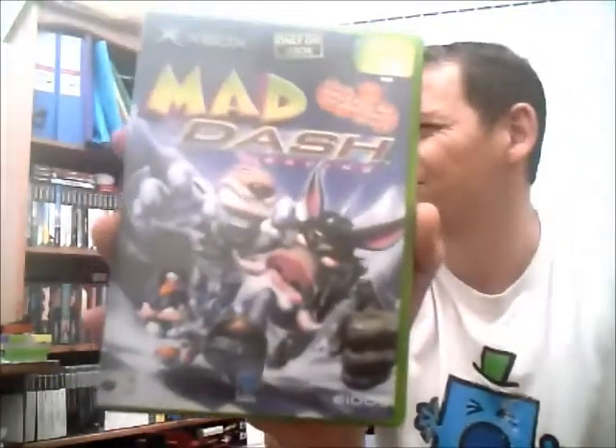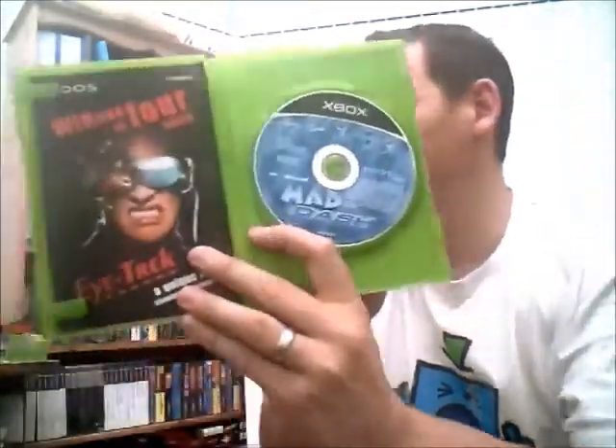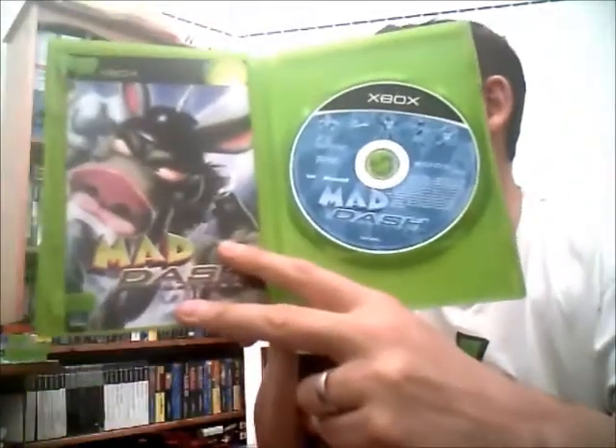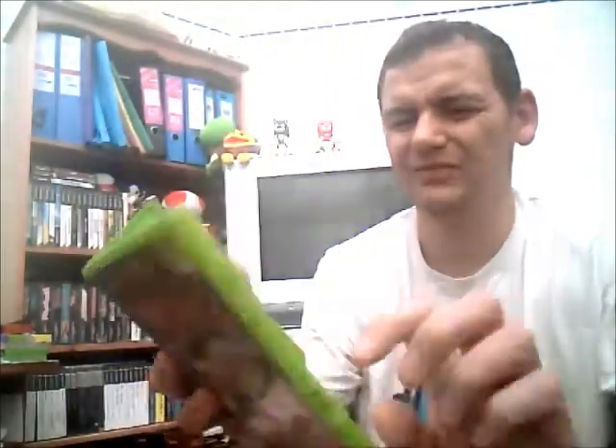Right, these are two games I picked up - a lot of pickups yesterday. I don't collect for this but I think I'm going to do a trade with Butters for one of the games. I've got two more here - I don't know what these are like but these are ones I've only got on Xbox. First one is Mad Dash Racing - yeah, it's all in there - and Blitz the Timesweeper. It's all in, so yeah, they're for trade or they'll go on eBay to get some of my money back.